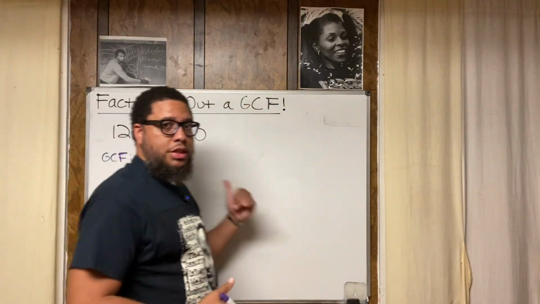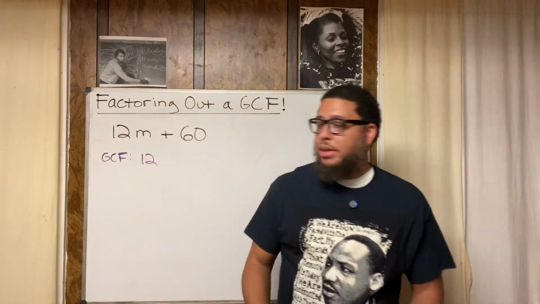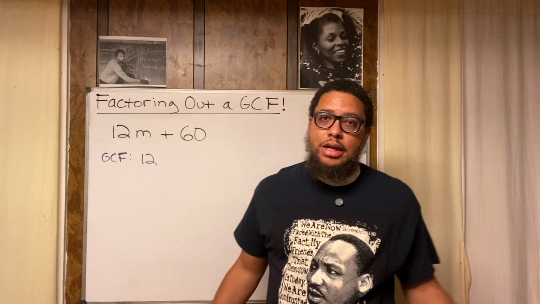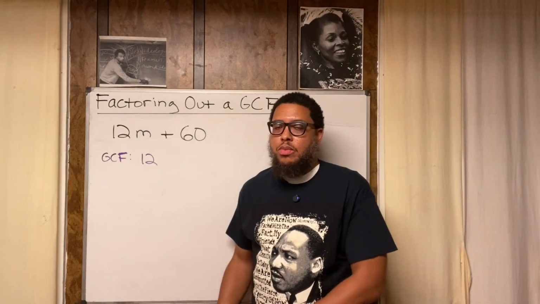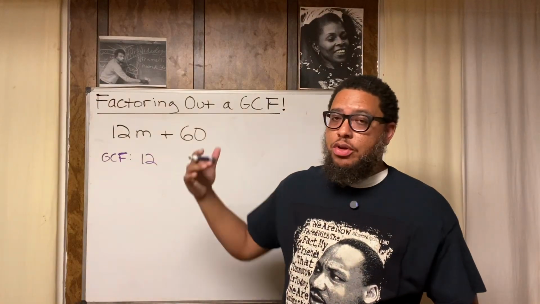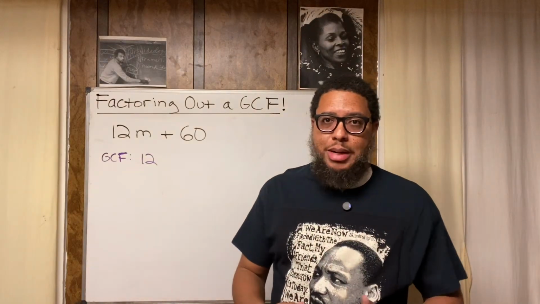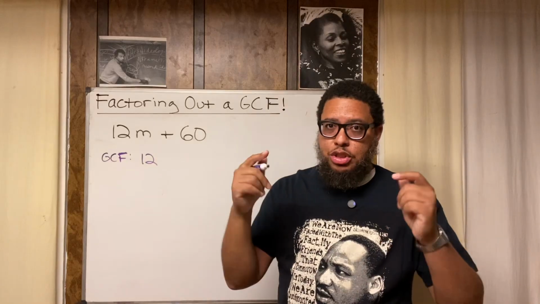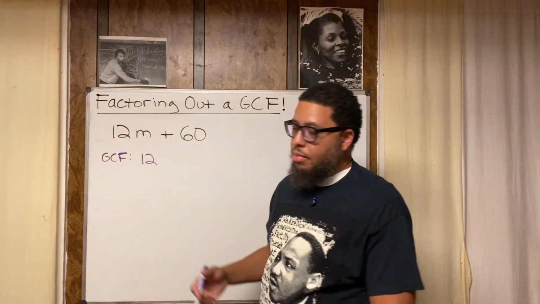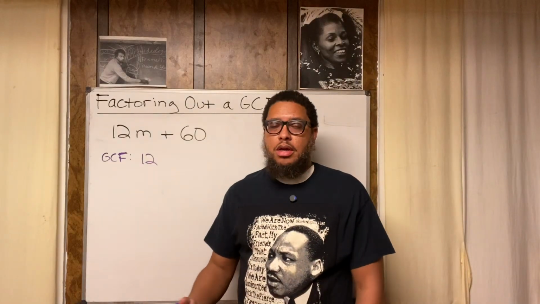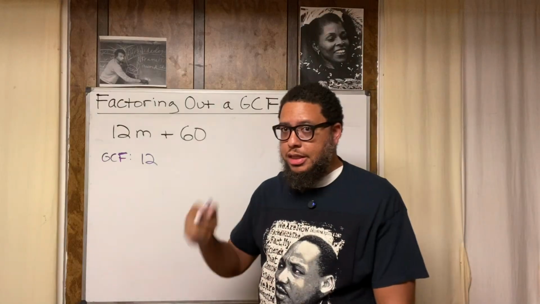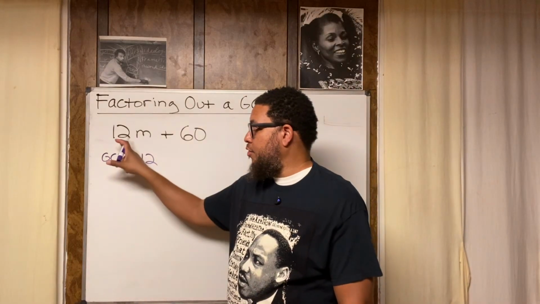If you're at this level doing these types of problems in like an Algebra 1 class, you've got to already know how to find a GCF of regular numbers, of whole numbers. You've got to bring that to the table. When you get into these math classes, you've got to bring certain things to the table. Fortunately for you, if you don't already know how to do that, I have a playlist on this channel right here, that you should be subscribed to, which addresses how to find the GCF of numbers. It's called Factors and Multiples. That's the name of the playlist where I have videos detailing how to find the GCF of numbers, like 12 and 60.